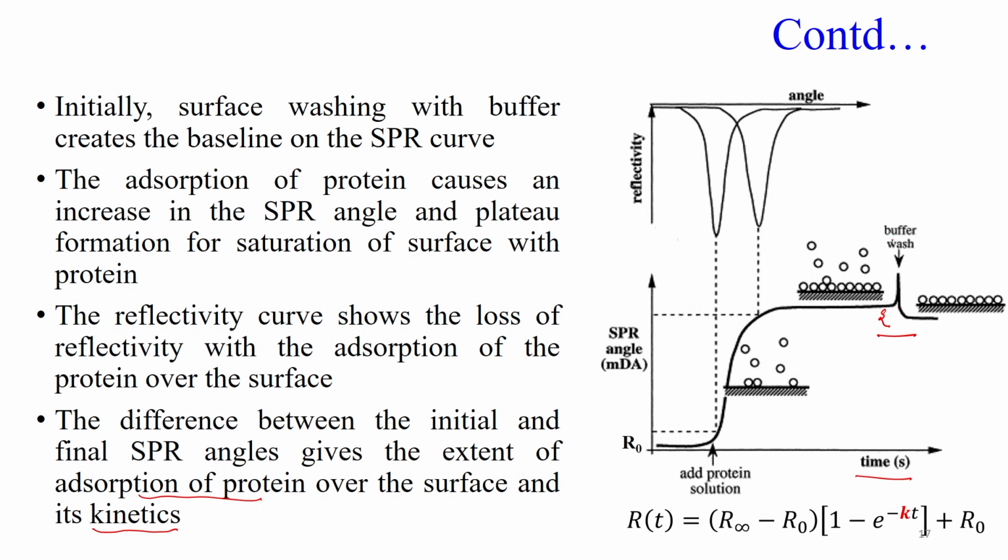So, if you want to calculate only the Kd, you analyze this desorption process, where the value of k will be Kd, and here the value of k is equal to Ka plus Kd. So, if you can calculate k from here and Kd from this section, then we can calculate the value of Ka. In this way we analyze the adsorption kinetics as well as the amount of adsorbed proteins.